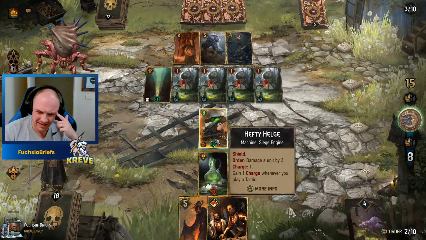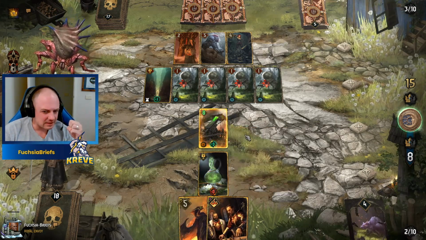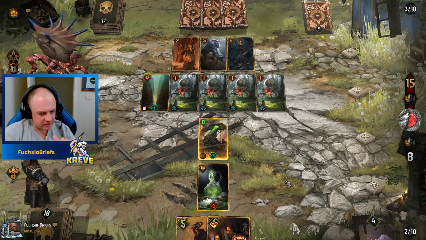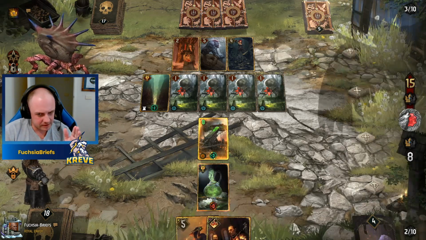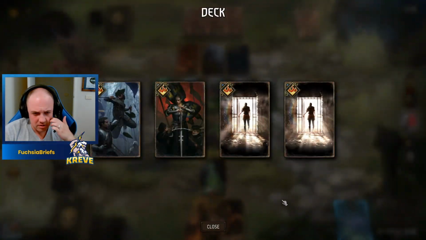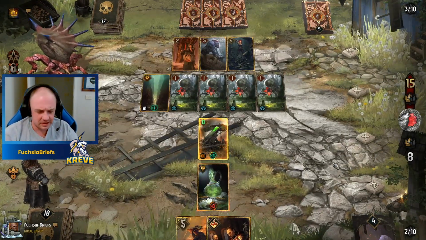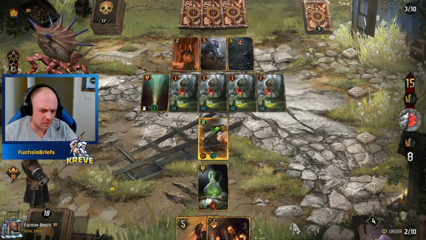Now, is it worth killing these? Gonna hold off for now. So next, we're gonna put down that Saesenthessis Blaze. And then, yeah, War Council onto... I don't know, we'll see. We'll see what the state of the board is at that stage. Now, what is his dark purposes with this order ability, I wonder?